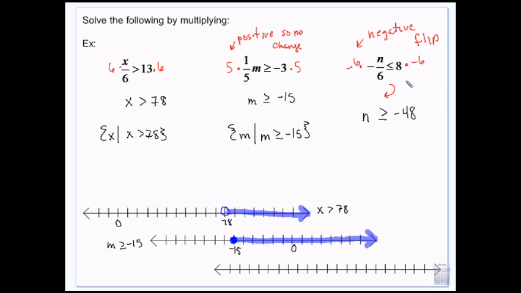So you're looking at what you're multiplying both sides by. So it doesn't matter what's over here already. It can be negative or positive. That part doesn't matter. It's only this part that you look at that matters. So since this was positive, it stays the same. Since this is negative, it changes. Does that help?